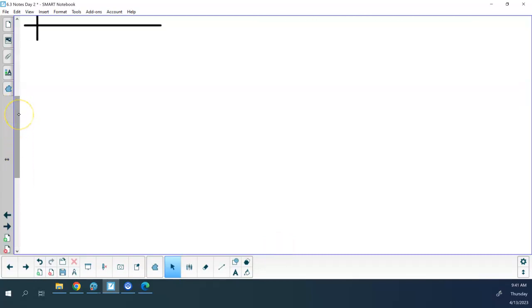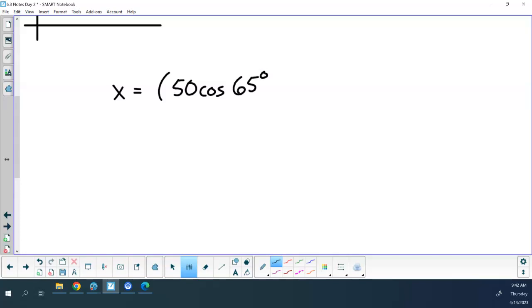Come back. Here we go. So the x part of my parametric equation is going to be the initial velocity, which was 50, so 50 cosine of, what was their initial launch angle? 65 degrees. Here on the calculators, I'm going to show you how we can get around it, in radians or degrees. And that's going to be times t. Agree?